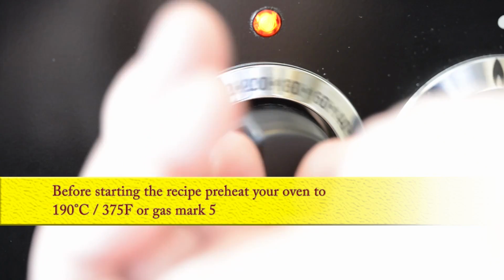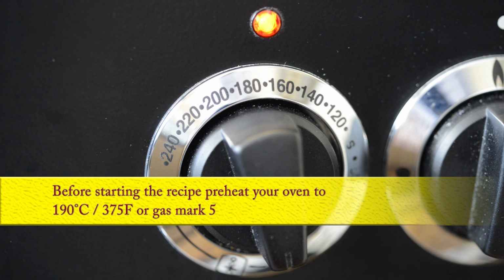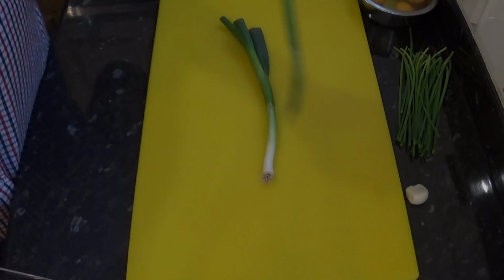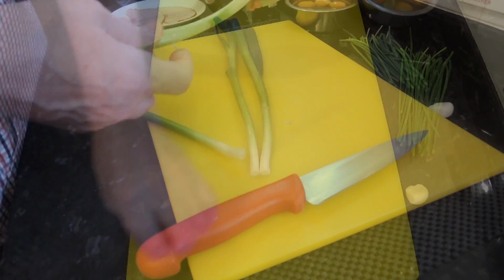Right, before starting the recipe, preheat your oven to 190 degrees Celsius, that's 375 Fahrenheit or gas mark 5. I'm setting mine to 170 because my oven is fan assisted and it runs about 20 degrees hotter than indicated on the dial. I'll start the recipe by finely chopping the spring or green onions.